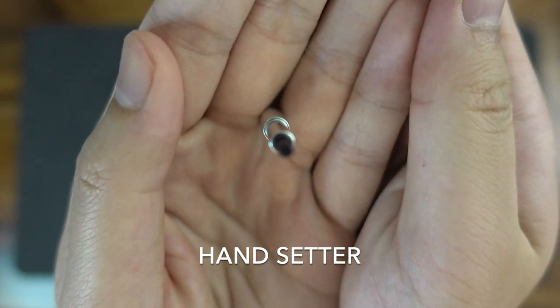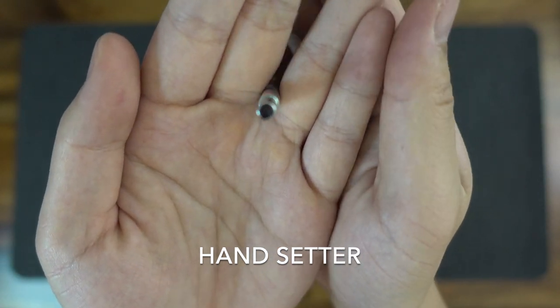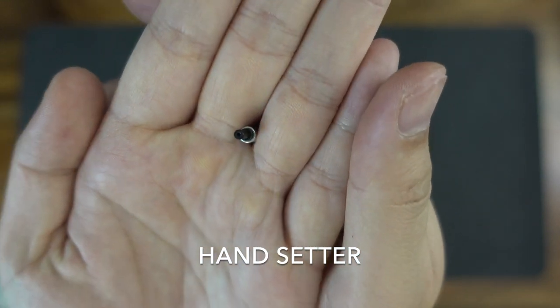All in all, I think this is a really cool and unique offering, since this is a very gentle introduction into the world of watchmaking, and you're also able to feel a little bit more connected to your watch, since it was hand-built by you.